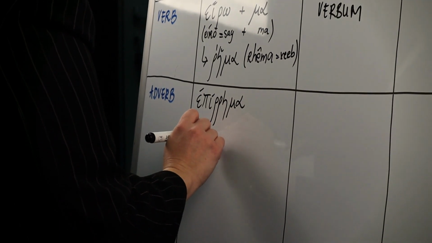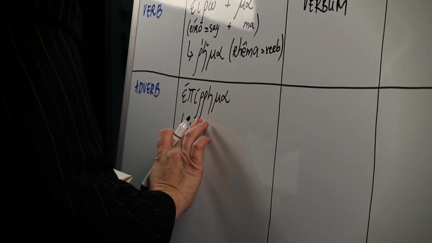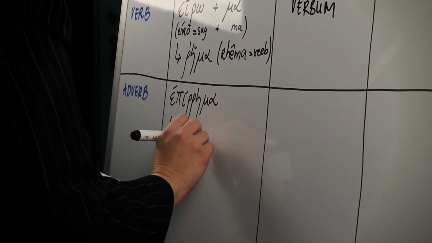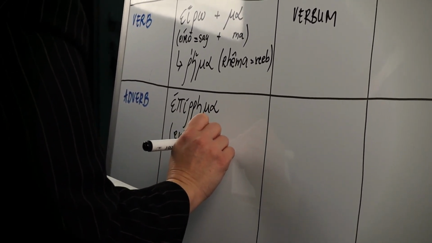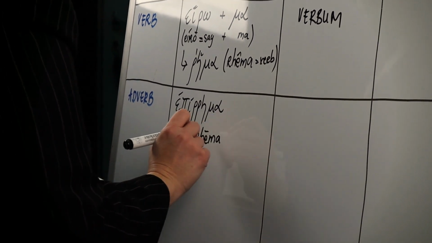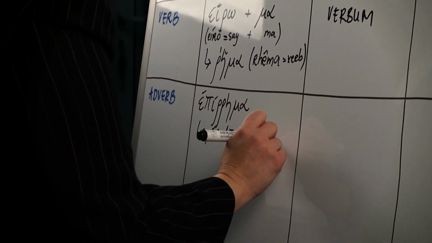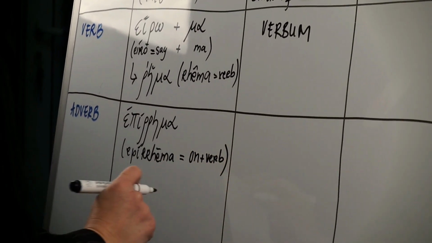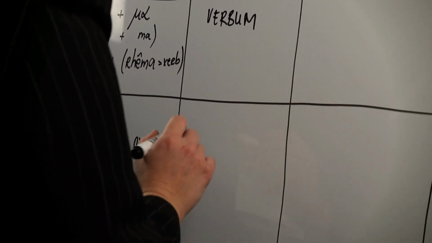Of course, what is the point of verbs? The point of the verbs is to indicate some action, state, or an event. Now, next one is adverb. As the name itself, even in English, says, it has something to do with verbs. It is made from the ancient Greek or Old Greek word epirema, which means that the prefix epi was added to the just mentioned word rema. Epi means on. So when you put something on verb.